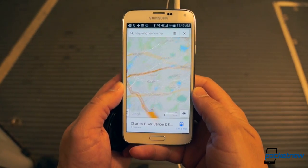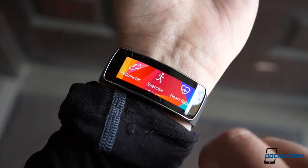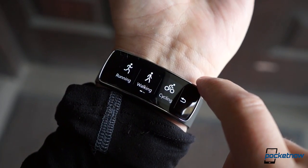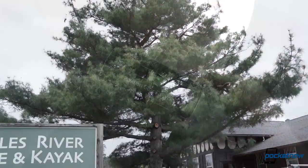On the train, I set a course for an adventure more befitting my nautical roots, and fortunately, it's a mile walk from the train station, allowing me to get the blood flowing again. The start-stop button on the Fit comes in handy for this. It's very much a session-oriented exercise device.